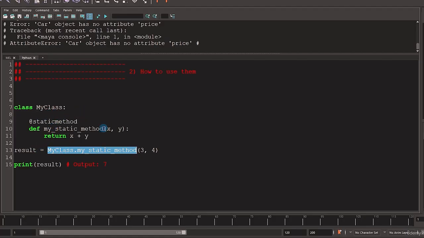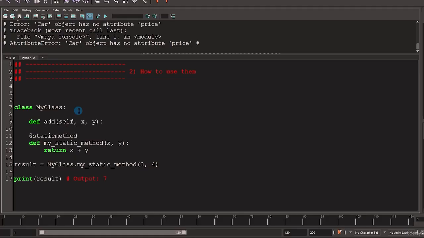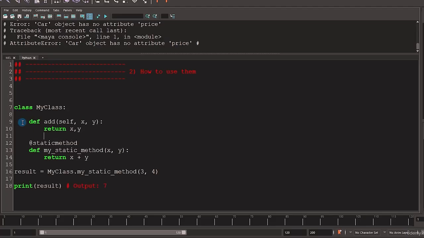Well, there's also no self within the static method. This is because this static method here isn't aware of any other method. So if we have another method, add. See, add does have the understanding of other methods.